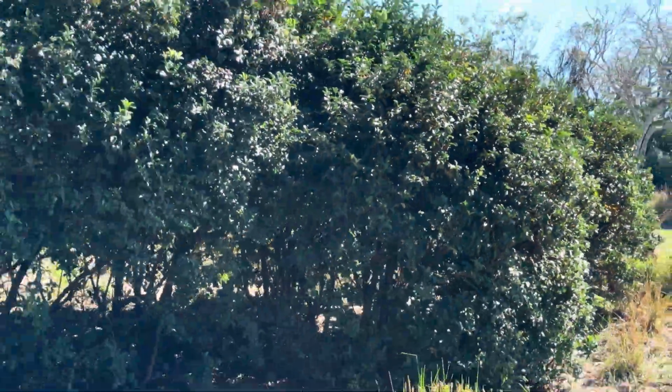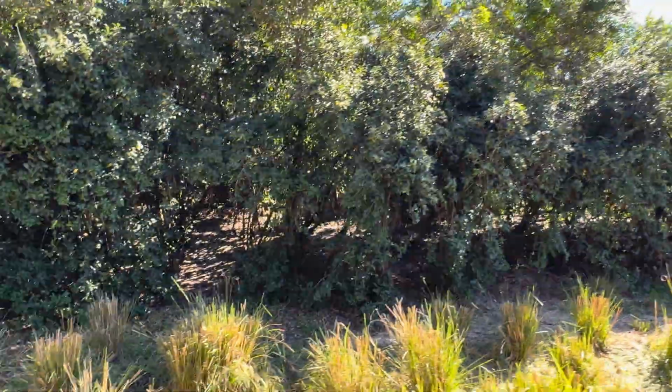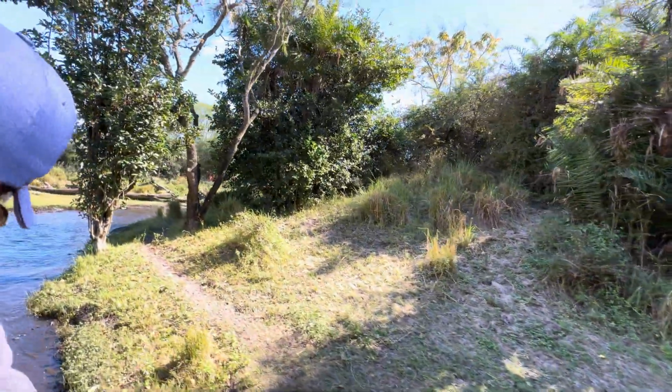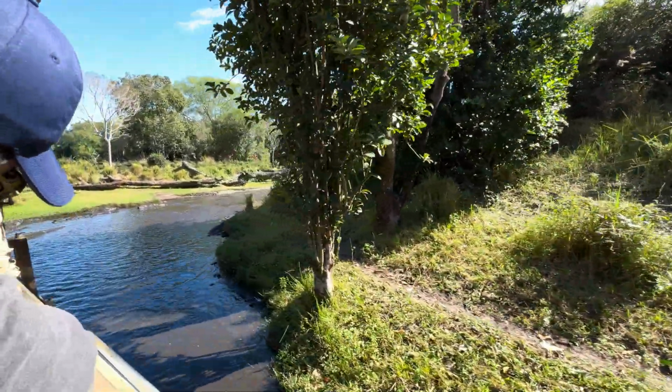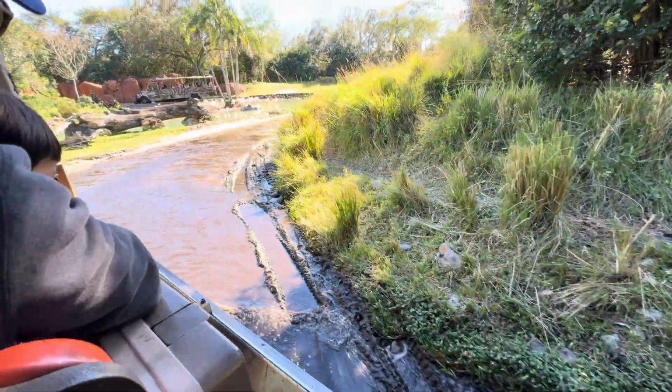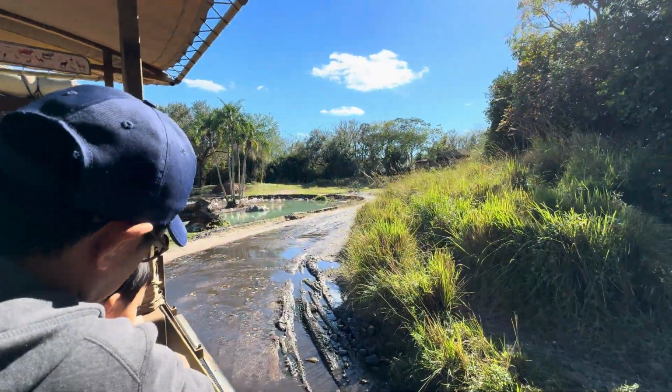Now, the Ankole cattle are also known by the nickname the Watusi cattle, due to the tribe that actually first domesticated them, the Watusi tribe. In fact, they are one of very few cattle that is indeed domesticated. The reason that they got domesticated was because they were actually used as a status symbol by the Watusi tribe, so for them, whoever had the most Ankole cattle was actually the wealthiest.